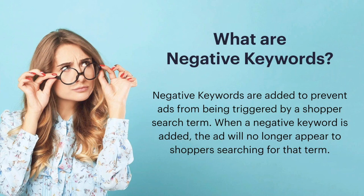So negative keywords are going to be keyword triggers that will prevent your ad from being shown on Amazon when someone searches for your product. And the reason why you want to do that is because oftentimes you'll find keywords that have a really high ACoS or don't even have an ACoS at all because they haven't converted into a sale and they just have tons of spend. What you can do is set up this blocker, which is a negative keyword, that the next time someone does search your product, it's not going to show that ad. And you want to do that because you don't want to be paying for searches and clicks that aren't going to convert in sales.